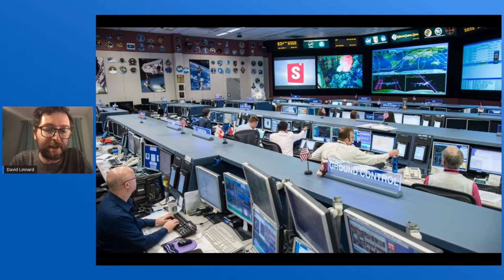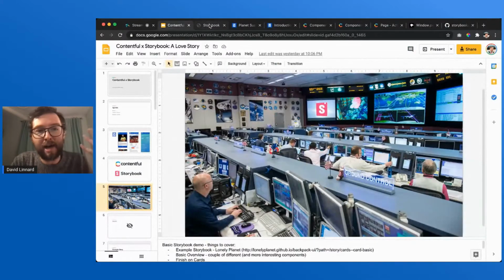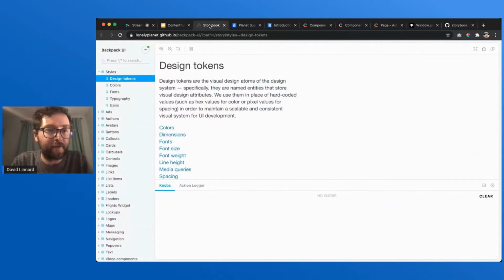For those of you who've used it, I'm just going to jump out of my presentation here, and I will show you a demo Storybook that I've got nothing to do with, but I feel like it gives quite a good view of what you can achieve with Storybook. For those of you who have seen it, this will look very familiar. Essentially what you're doing within Storybook is getting all of your front-end components, shoving them in here, and providing a nice visual way of looking over them.